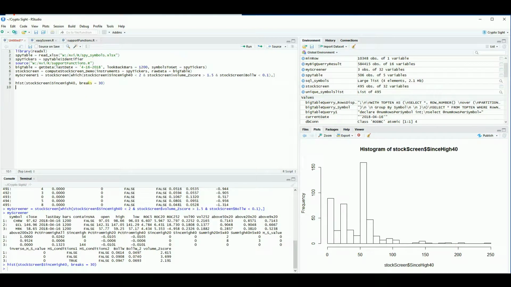You want to try to understand what these different columns are that you're looking at, and what the right values are for you to include in your screener. And really, you can see how many lines of code this was. It was 7 lines of code, and it's that simple.